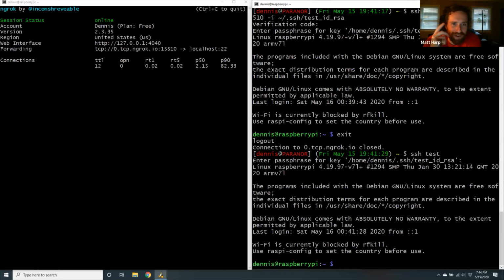So I want to ask a follow-up on that, because there's a couple of ways that you could position that Pi. You could keep it in your house and say, I'm only ever going to hook this up and I'm going to know the network position of it. Or I might be able to carry that thing out on the go, which is an interesting project idea. I don't know how many people are in that space, but the mobile Pi, being able to transport it around and have your own on-the-go platform, is something that can happen as well. Now, there's a big step up as far as danger goes there, right? But one of the questions I would have is, are you only ever accessing this with your Pi on your home network, or is your Pi portable?